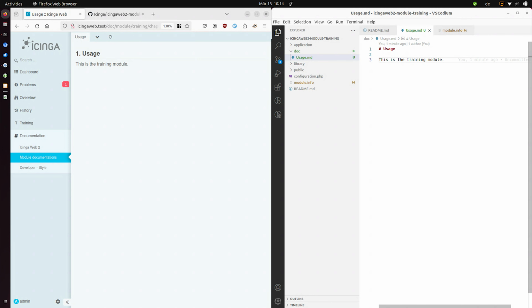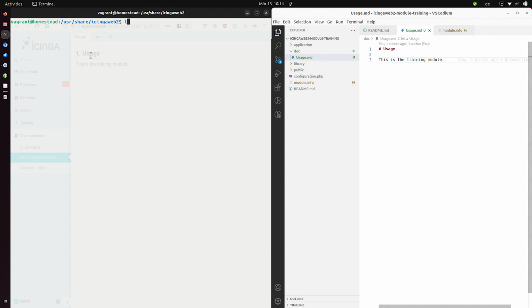Next, let's have a look at how we can create configuration for our module. So you might know that Icinga Web uses the etc icingaweb directory for its configuration, so authentication and everything else. But there's also the modules directory, which contains configuration for each module.